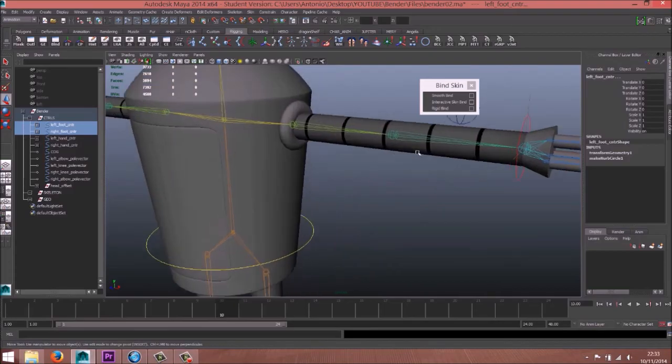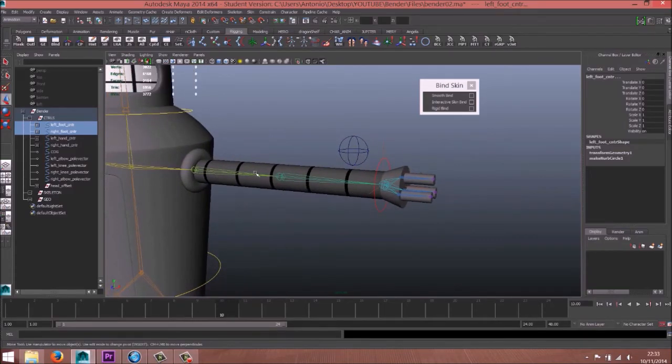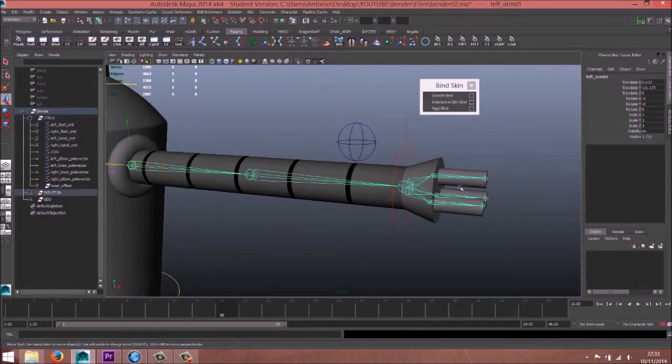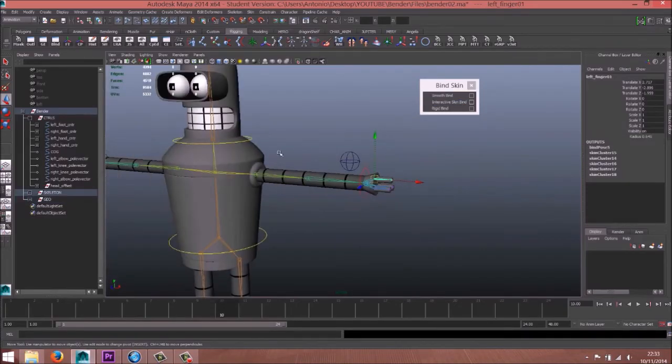Okay, same here. And select the bones. Okay, start here. 1, 2, 3, 4, and all the geo. Smooth bind.